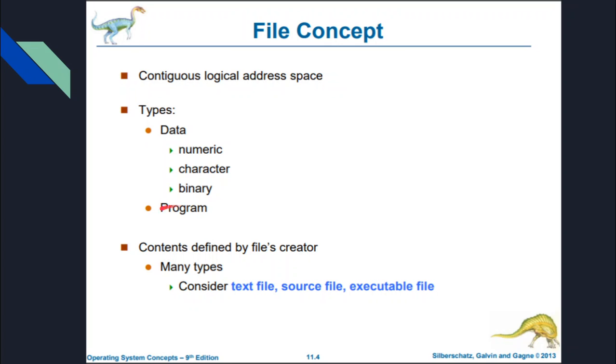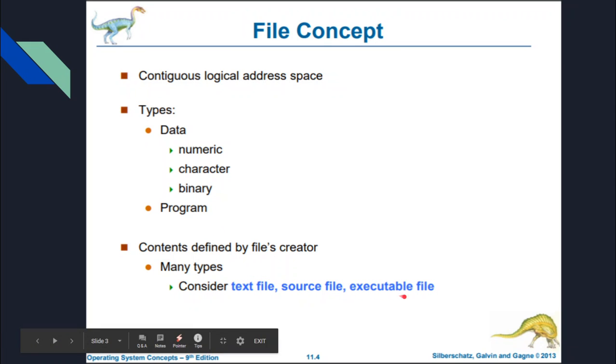Then the programs may be the higher level language programs that we type. That is also one type of data we are storing. Normally we have data and the program to access and process the data, so everything is kept as a file. We have text files, source files, executable files, object files, exe files, DLL files. So many files are available, and they are defined by the file's creator. When you save as a text file, Word file, JPEG, and so on, the system also has some conversion from one file type to another file type.